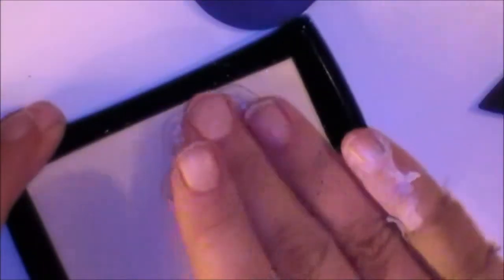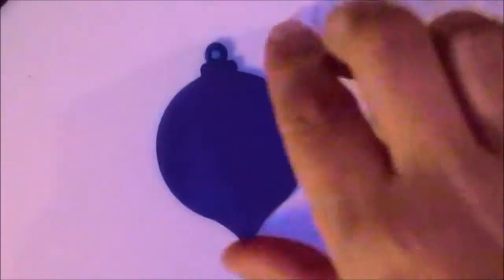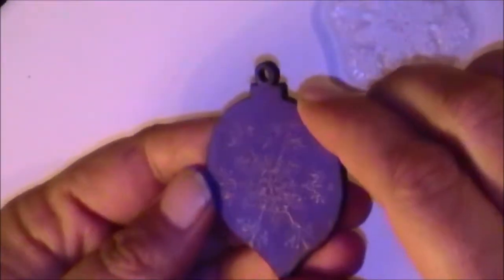So then, I need this. And I need my stamp. Now, I don't use any mounts or anything like that. I just find I work better like this. That's how I work. Now, the good thing with this is once you've put the embossing powder on, you can actually brush off excess. So just drop that down, just put my hand on it. Yep, that's looking alright there.